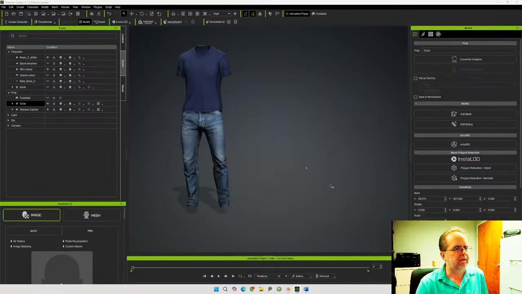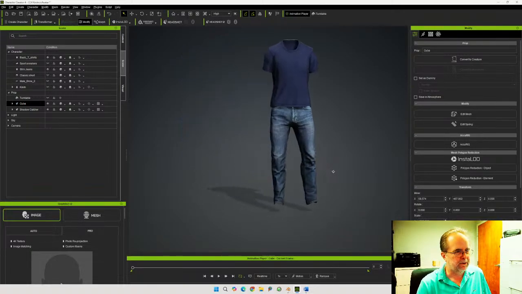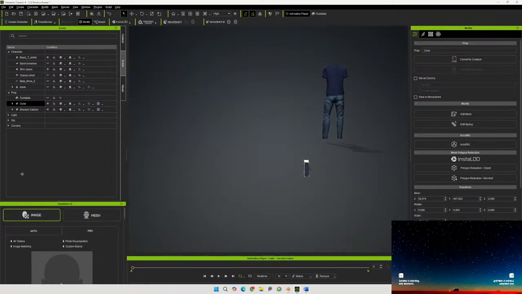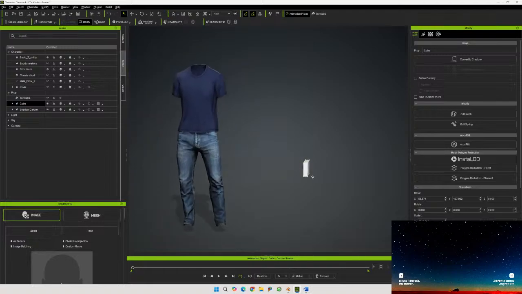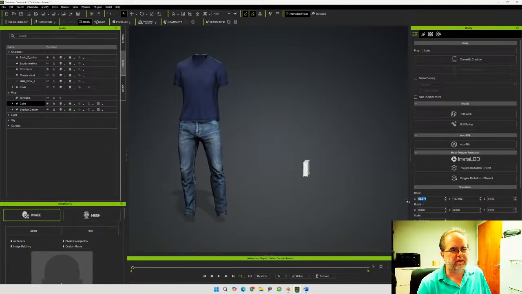All right. So, I dragged in, this is an exit sign. And you can barely see it there. It's very tiny. So we're going to have to scale this up quite a bit. Let's bring it up, scale 1000. And let's get it closer to Kevin here.